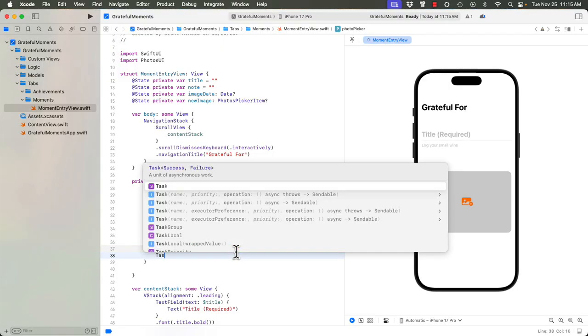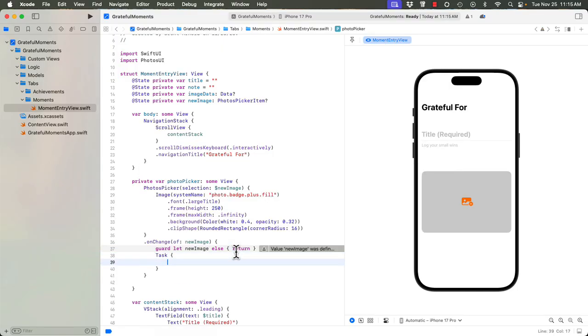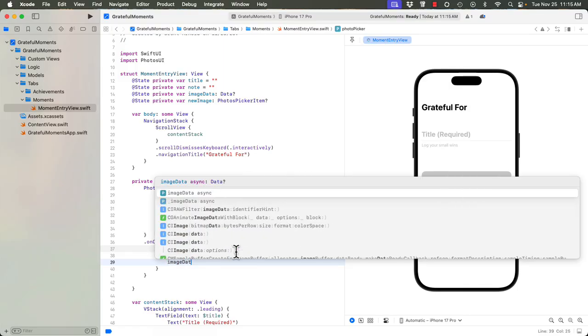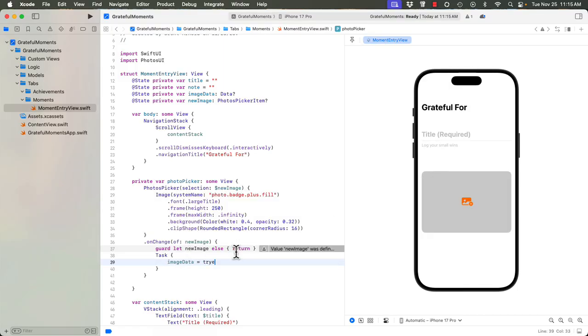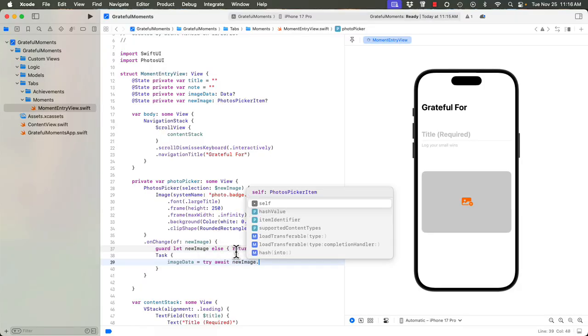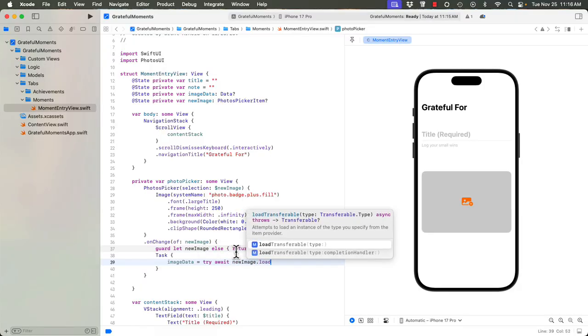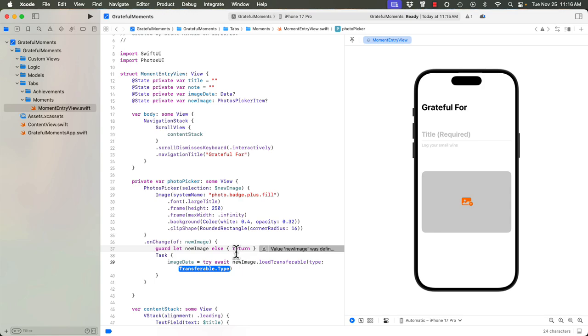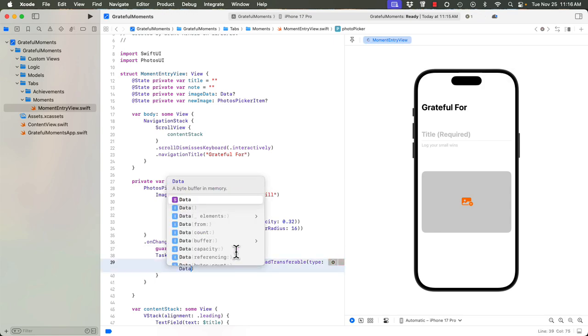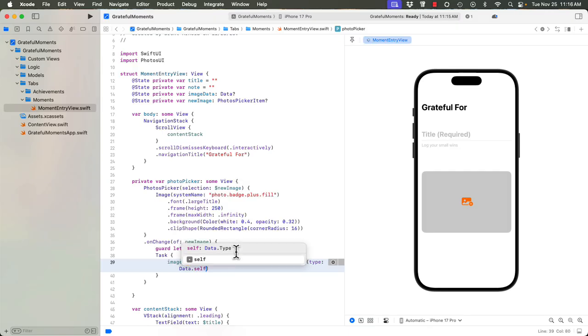So we type Task and then curly brace, and then we say imageData equals try await newImage.loadTransferable, and the type is going to be Data.self.